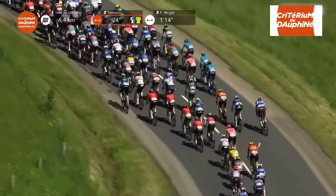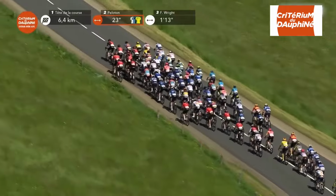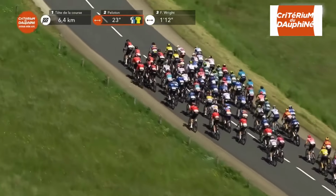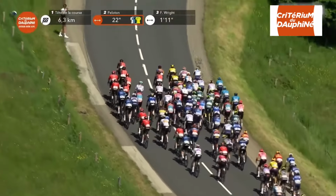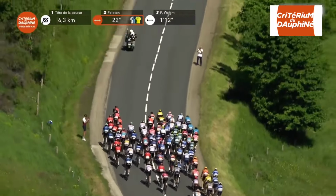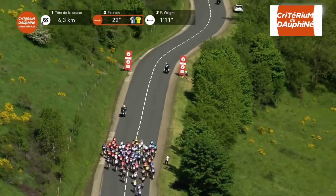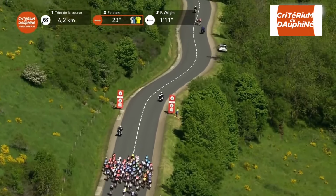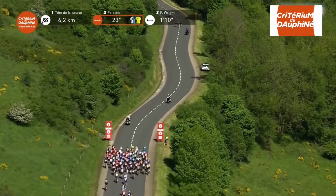We look up ahead, and Primož Roglic in the green jersey seems to be riding okay. Earlier crash very early into the stage. He was quickly back in the peloton, but just keep your eye on him. Green jersey on his back, the former Slovenian national champion and multiple-time Grand Tour winner. Just see Astana also moving up again, a completely different shape.